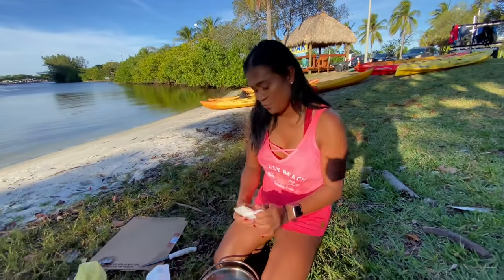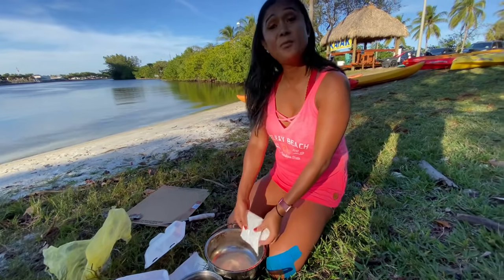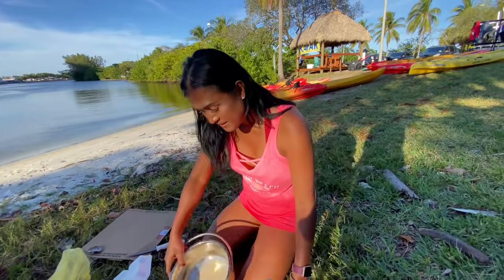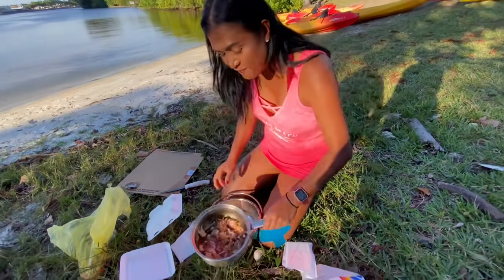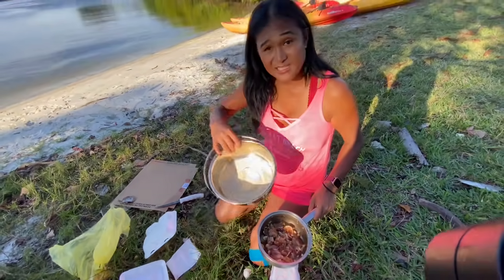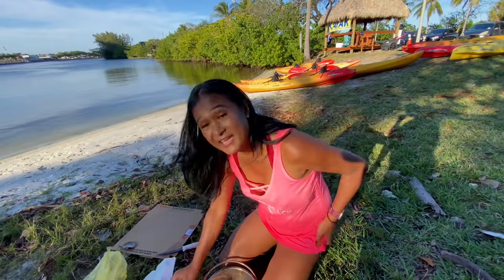But since we had no time and we don't have a lot of resources, we're going to put all in here. And you see that we're going to bread the karage here. But let's find out if those breadings are enough for this. And if it's not enough, we have more here to use.